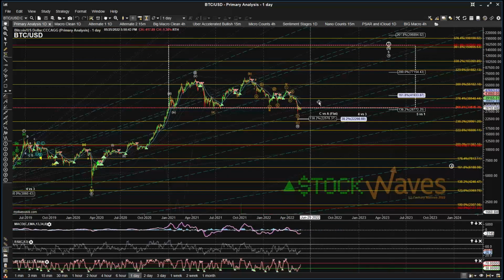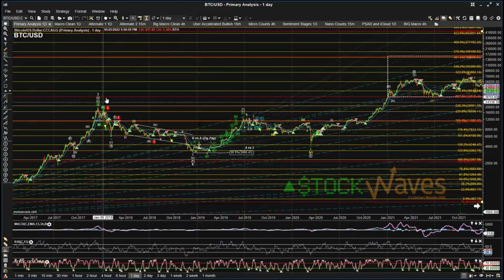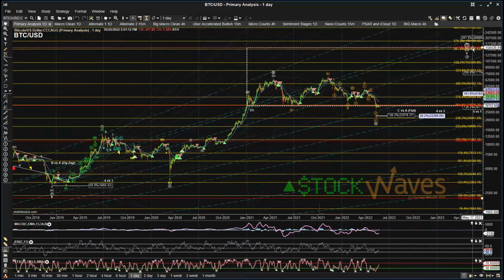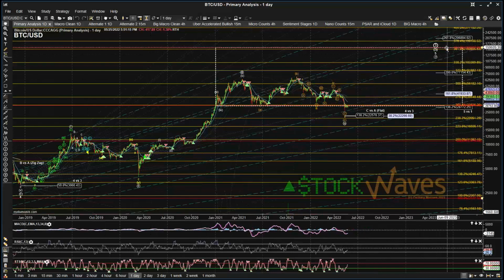So looking for a 5 wave move up to a new high, and ideally that stretches all the way up towards the 1618 extension, because we've already gotten well past the 1382 of the red fib extension. And especially if we move our parentheses wave 3 here, that's the parentheses wave 3 past the 12386 and almost all the way up to the 1382 in red fibs. So we really should get at least the 1618 extension, which takes Bitcoin all the way up closer to the 150,000 mark before we would get a much larger degree primary wave 4, which would probably come all the way back down towards the 7,500 to 5,000 region.